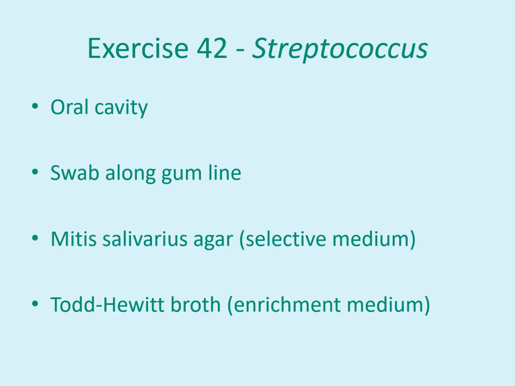Mitis salivarius agar, which is a petri dish. This is a selective media. It does contain dyes and certain chemicals that will inhibit the growth of most other organisms so that only Streptococcus will grow. And then Todd Hewitt broth, this is a test tube with broth in it. That is an enrichment medium also, to help enhance the growth of the Streptococcus species if they are present. Both the Mitis salivarius and the Todd Hewitt media were also incubated in a candle jar and observed after 24 hours for growth.